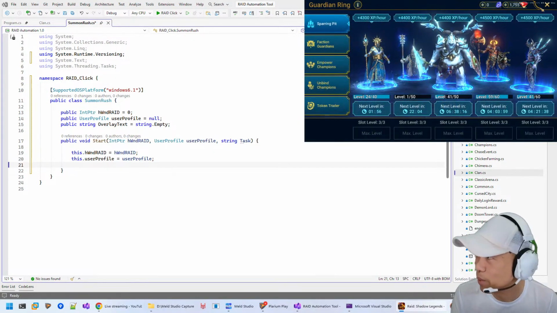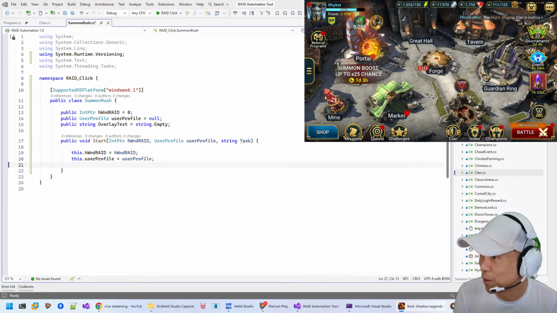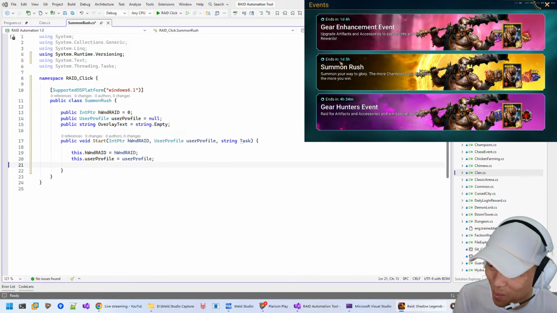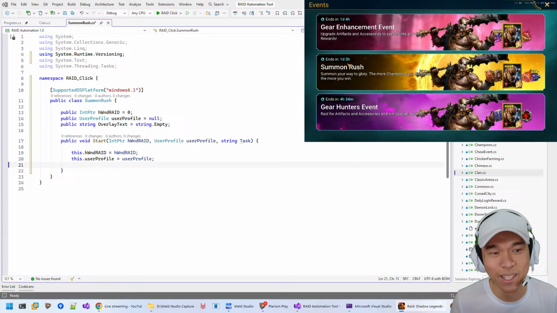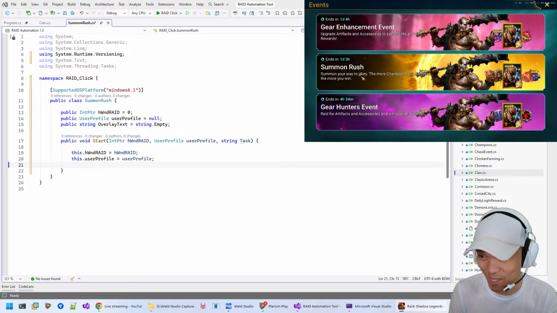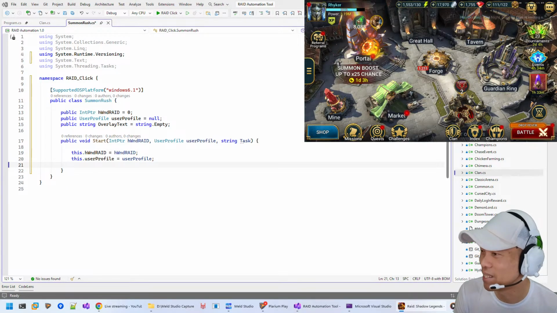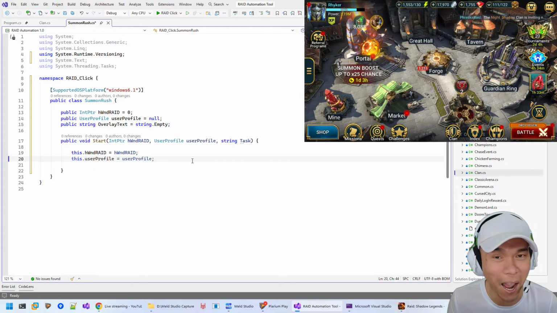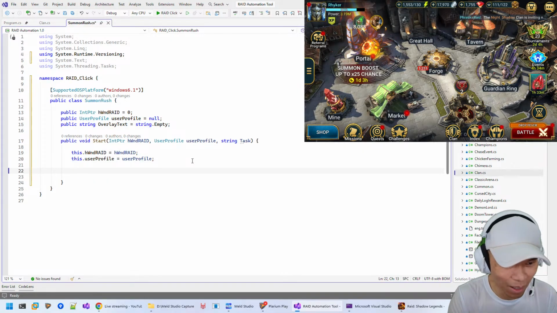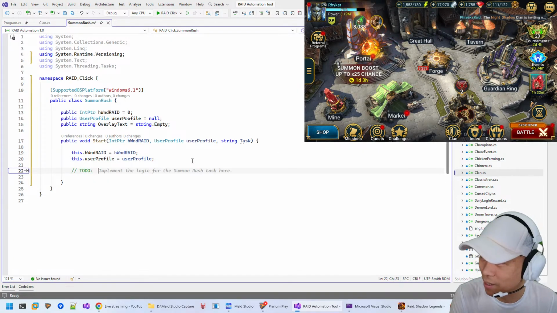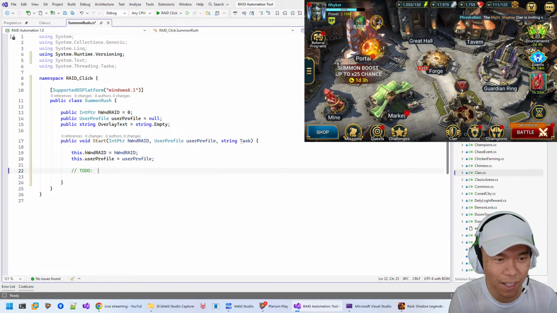I'm not going to structure my code very well here, because I need to write this as quickly as possible since we're running out of time. In addition to writing this code, I actually have to execute the code, and I can already imagine it's going to take probably hours. So let me just write my to-dos here. We need to be able to get back to this home screen, which is called Bastion. So get back to Bastion, the home screen, right?